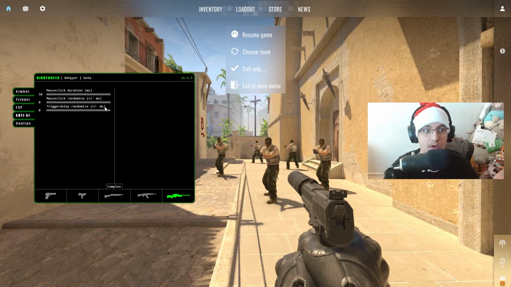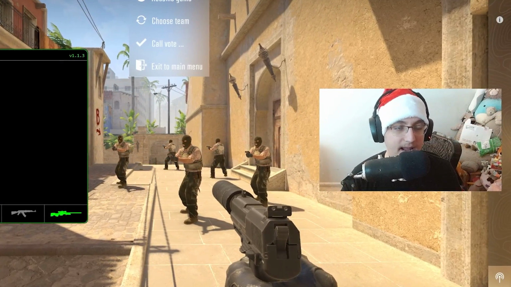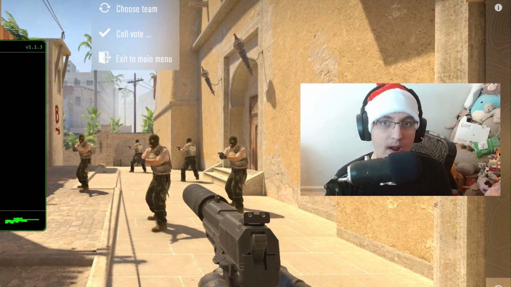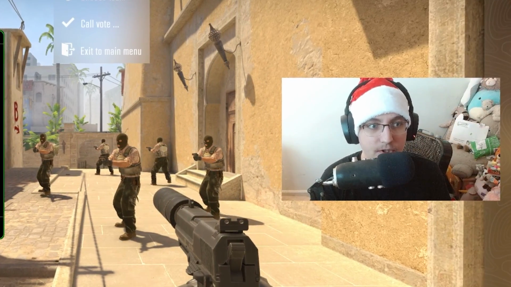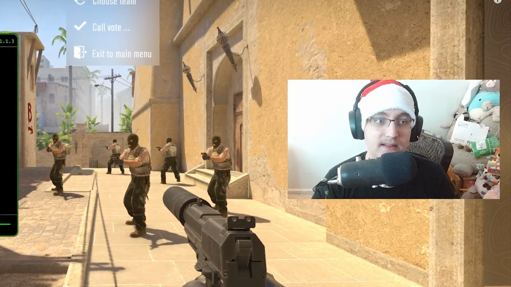I'm not too sure how good it is at doing that, but it's cool that they offer you a little bit of customization to try to dodge the AI anti-cheat, and I'd really like to see where this goes in the future because I do like this concept. I think other cheats should probably add something like this to their cheat. So it's a cool concept. I don't know how well it's going to work, but I hope it expands to something cool.